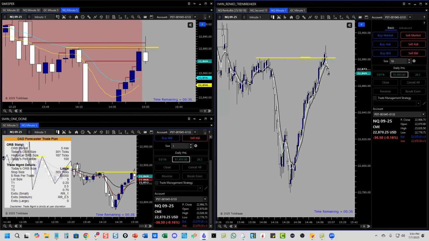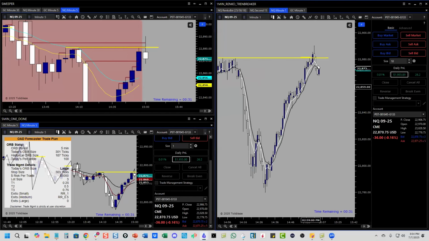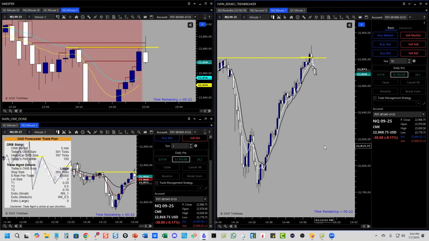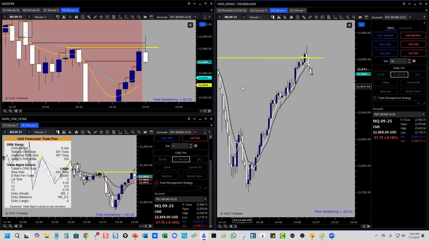If you're looking for trailing strategies, you could just trail with the EMAs. I mean, ultimately, just having an EMA on your chart and just riding the trend back down is obviously a good strategy. But I've never really been one on trailing because I just like to have targets, try to make my money, and I don't really try to get fancy with it. Makes sense, guys?